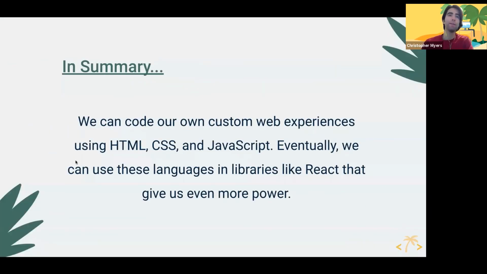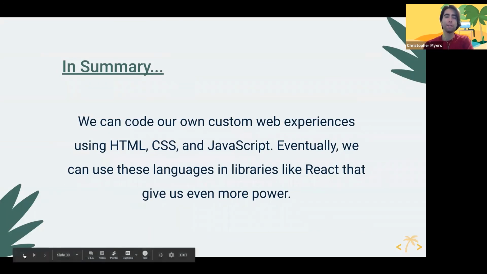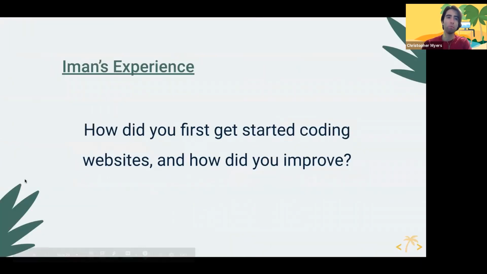Really quick, adding on to that, when working on your current Sandbox project, what strategies did you use to learn new tech for that? Yeah, for sure. A lot of it was really just a lot of Googling at the end of the day, reading the React documentation. For both React and HTML, you can find resources online that help you with tutorials to build up a website and learn the skills a lot better.